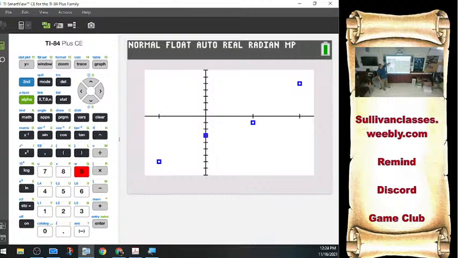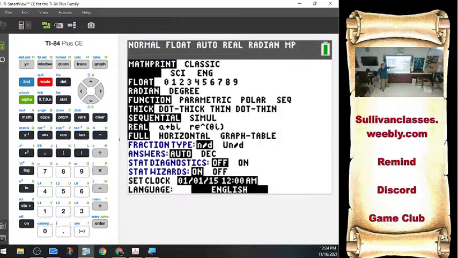Okay. I want to show you, just rapid fire. Do y'all remember where the correlation coefficient was? Correlation coefficient. How good of a fit it is. If you're on a TI-84 plus or better mode, you literally just turn stat diagnostics on. Okay?